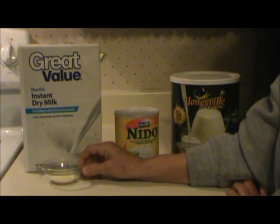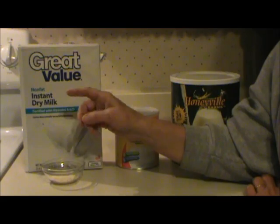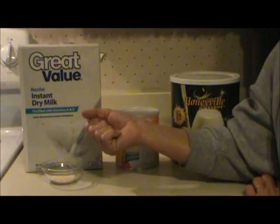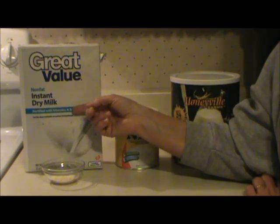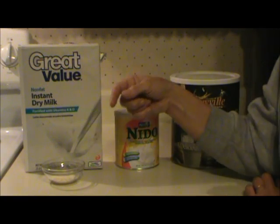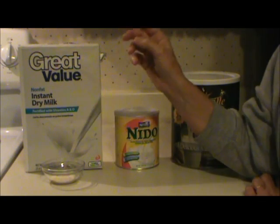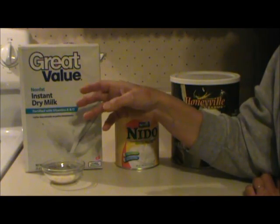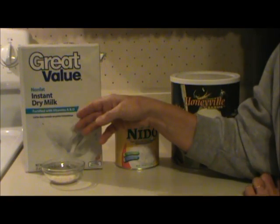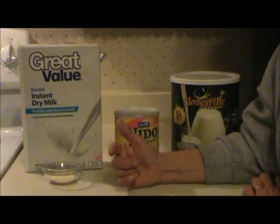And one thing to be aware of, a difference between the two, is that the regular type is more compressed and more compact, and it takes less of that to make a gallon of milk than this puffed type. So if you're comparing the price difference between two number 10 cans, be sure you're doing a fair comparison. Be sure to check exactly how many gallons of milk you will get from that number 10 can, and calculate it out that way, because the prices can be very deceiving. And I have that worked out on a chart, and I'll go upstairs and show you that in a minute.